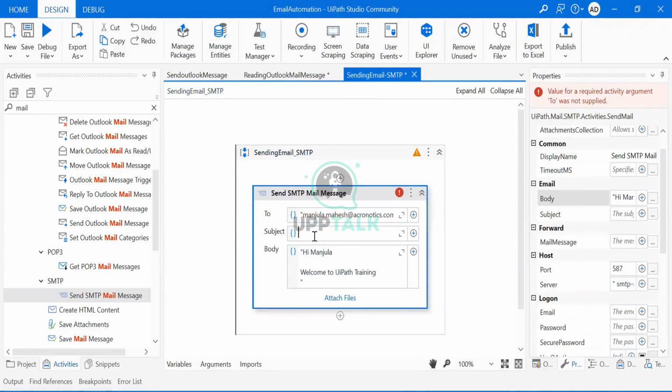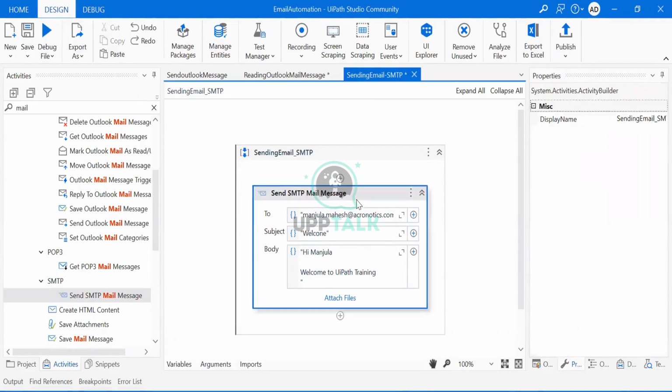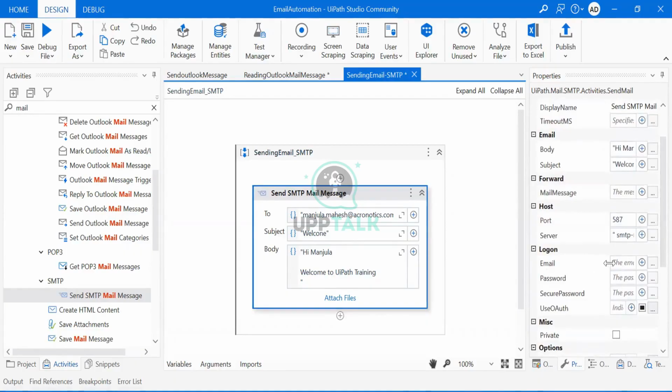What is the subject of the email? Welcome email. You can fill some important details here. We filled our port number. We filled our server name. Now here you need to give the email, your email ID from which server you want to send it.